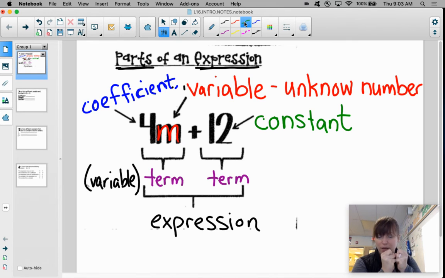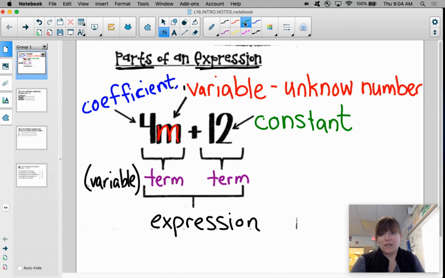They're just kind of stuck together. So since a coefficient is the known factor, those two, 4 and m, are being multiplied together. We don't show it with any dot or any X or any parenthesis, but when you see a coefficient and a letter, or a number and a letter, sitting side by side, that means they are being multiplied. So it's kind of like they're stuck together with some magical glue, and that glue is multiplication. So that 4 is being multiplied by m because the two of those are factors. So hopefully that makes sense.